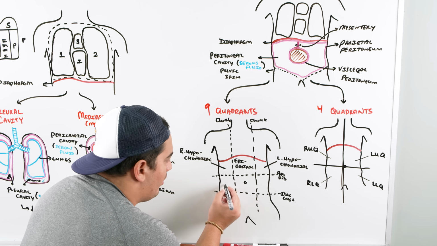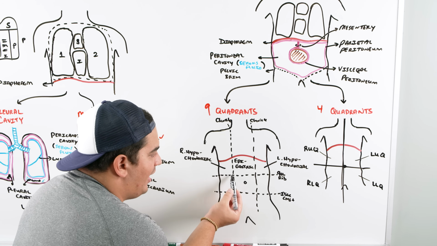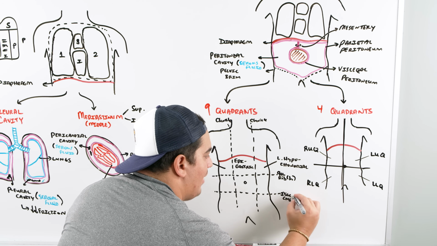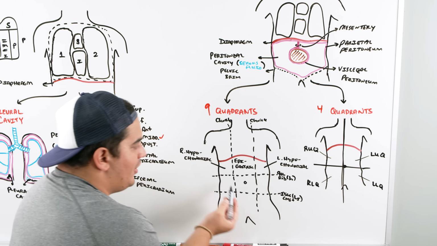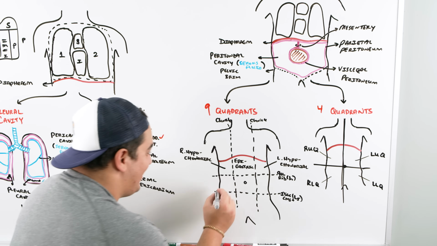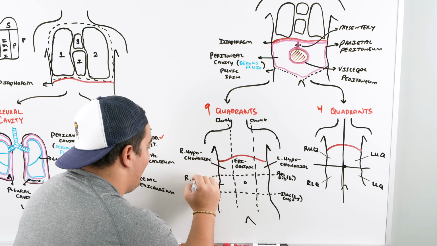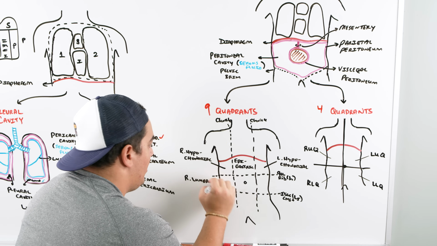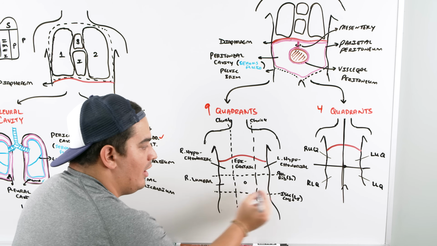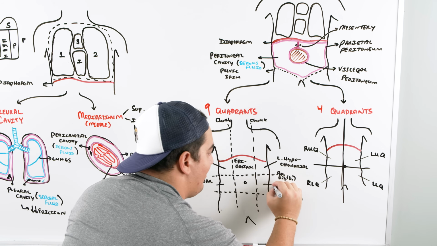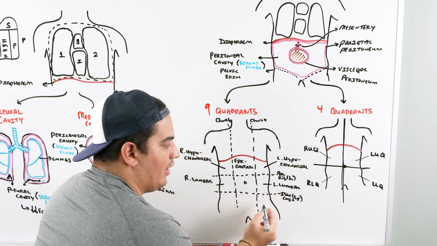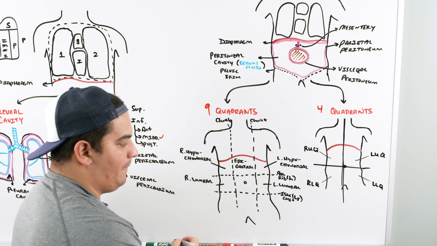Then we go here, which, if you think about it from the 9th rib, usually starts at the level of L1 and goes down to about L5. So from this part to this part is all of the lumbar vertebrae. So this would be the right lumbar region, containing things like the ascending colon, the kidney, and the ureter. This over here would be the left lumbar, containing things like the descending colon, the left kidney, and the left ureter.